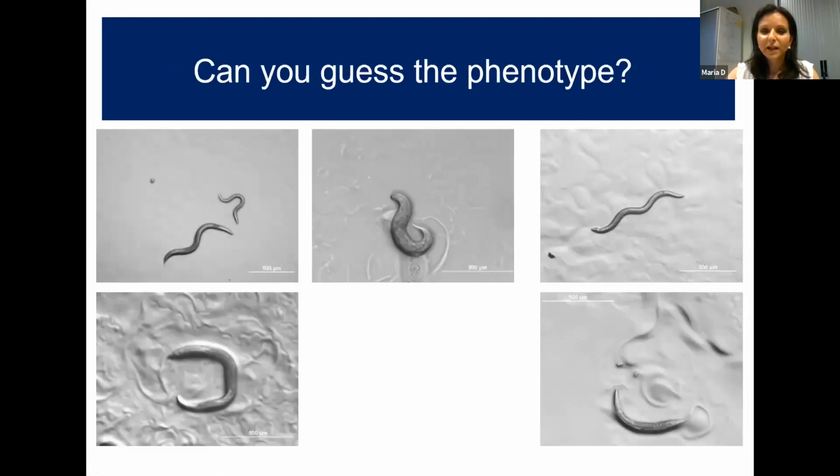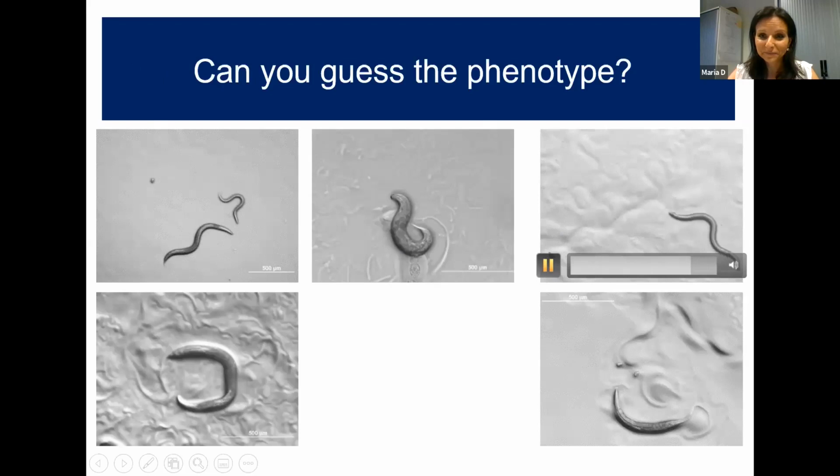Oops, sorry. So if you go to the right-hand side, the top corner, I would like you to focus on the tail, and I'm going to play the video again. You can see the tail looks a bit different from the healthy looking worm that you were looking at in the previous video. And actually this is a male.